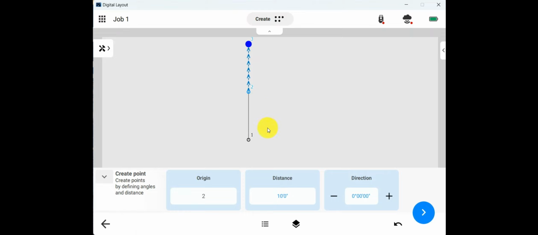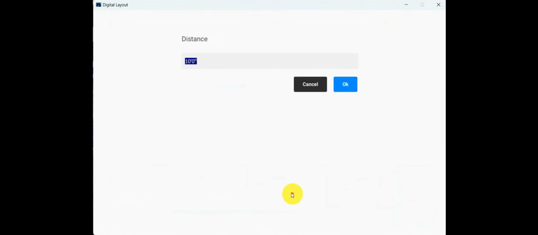And now you're drawing off that next point. So I could actually tap this point again and draw this way if I wanted to. Whatever point you tap is going to be the point that you're actually drawing off of. So let's say I want to go right now. Let's do 23 feet, and then let's do 2 inches. So 2 and then inch mark. And if you need to do fractions, let's say it's 2.5 inches, I would do 2 1/2. It's important to note that you do have to do the slash. If you don't, it will not input it correctly. So I'm going to press OK.